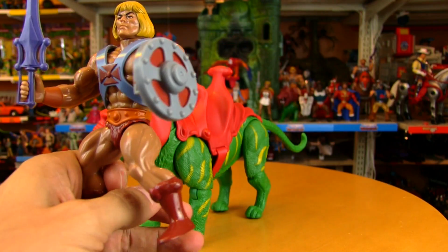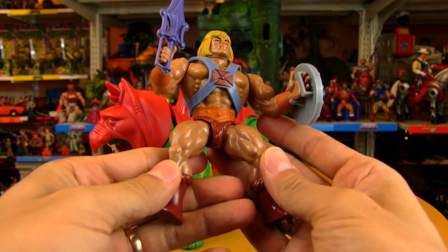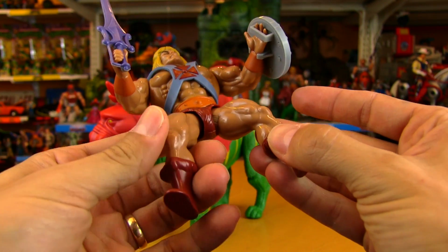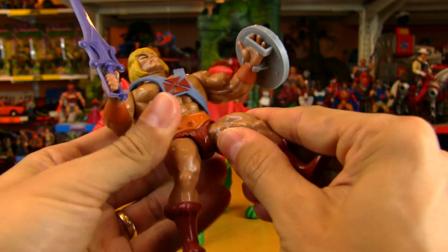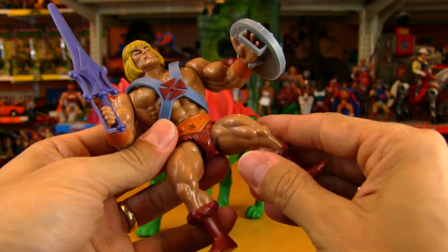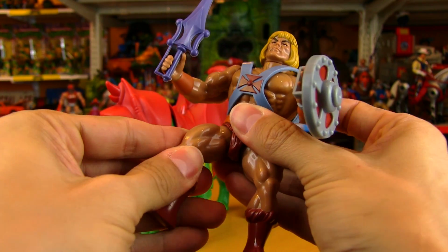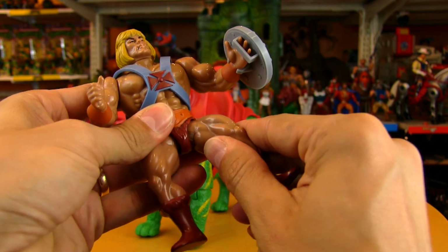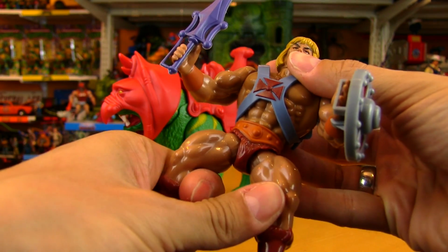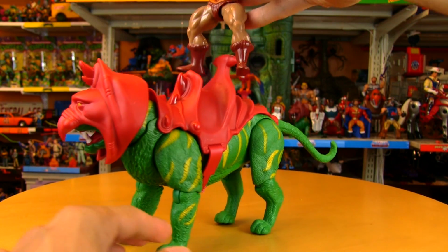Maybe at this point we can worry about breaking the rubber, but the Super 7 vintage style He-Man has these new types of hip joints. They're a little scary. They tend to snap. I believe one of them is really tight on mine too, so this is going to be a good test because it sort of moves on the one. It is tight, and then the other one, I don't really dare try to force it because these do snap. So that's a good question and a good challenge. Does the Super 7 vintage style He-Man fit on Origins Battle Cat?